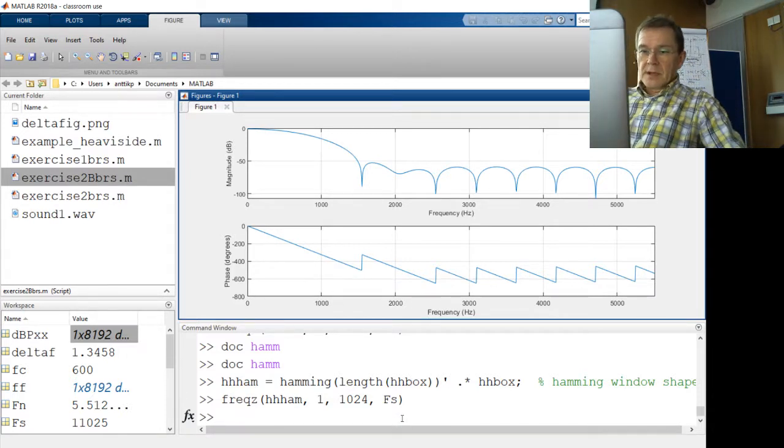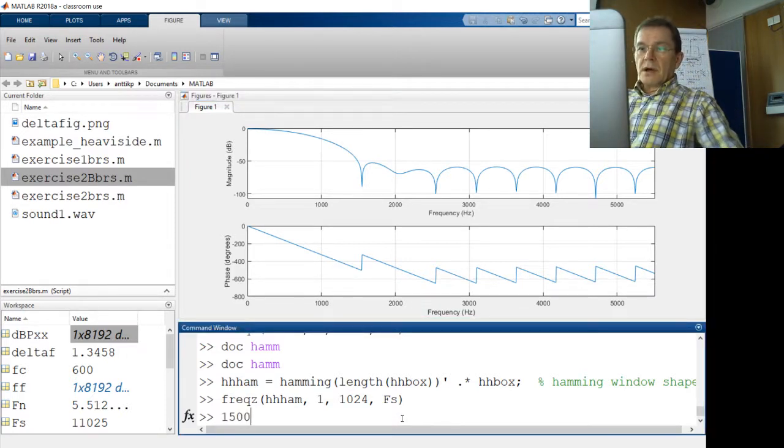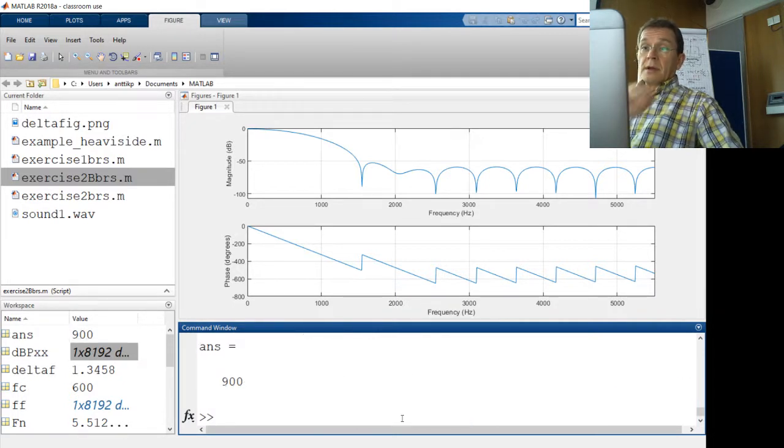So 1500 minus 600. This is the current transition bandwidth. It's 900 hertz.